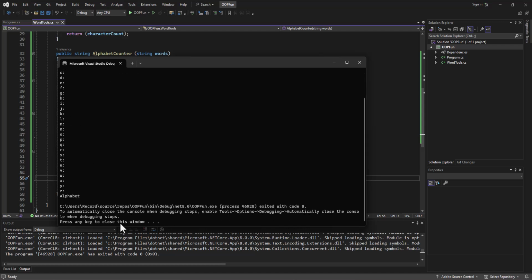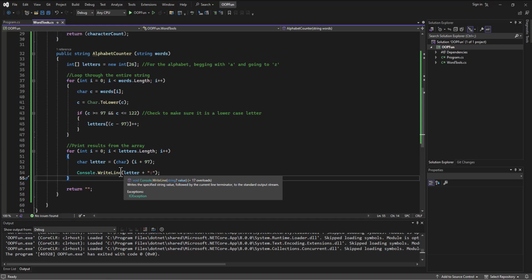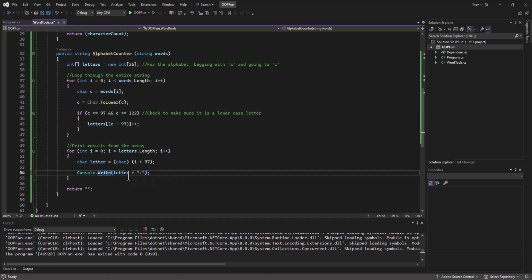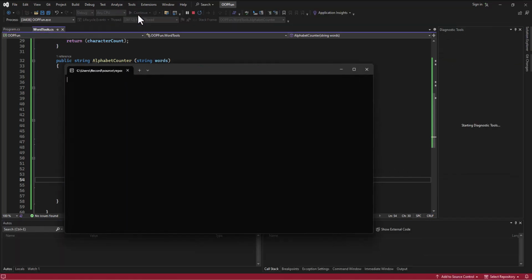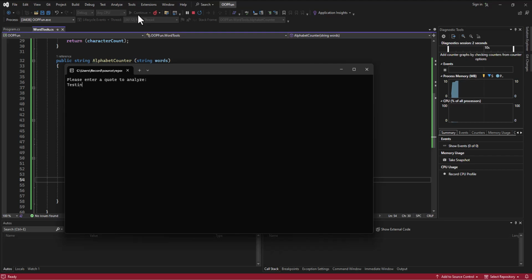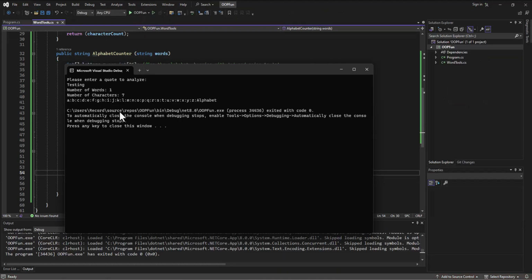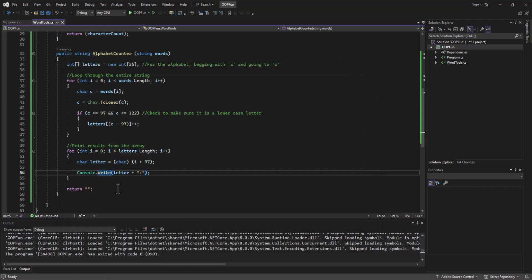That's what the WriteLine does. I also have the ability, if I want to keep it on the same line, to do a Write. If I do this without the WriteLine, then it doesn't return to a new line after that. It keeps it all on the same line. That's more of the idea of what I had in mind.